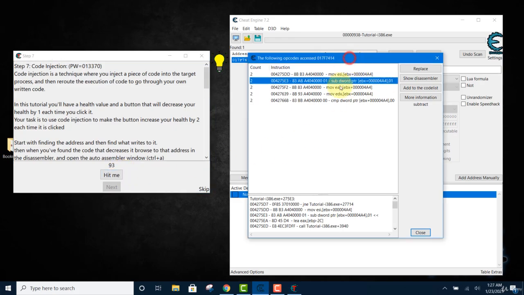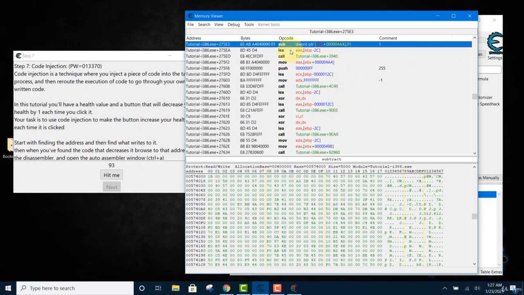So now we want to hack this instruction to modify it so that instead of -1, we want to add 2. That means when you click on this, it should increase by 2. So to do that, we select this instruction and then click on show disassembler.